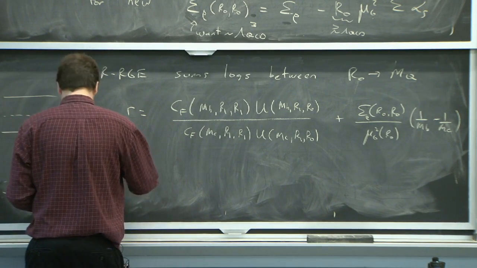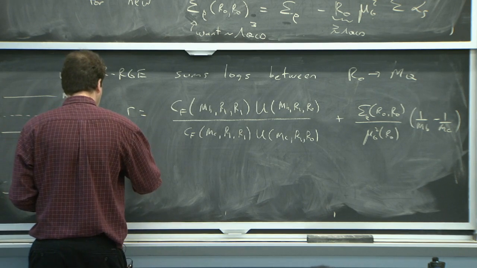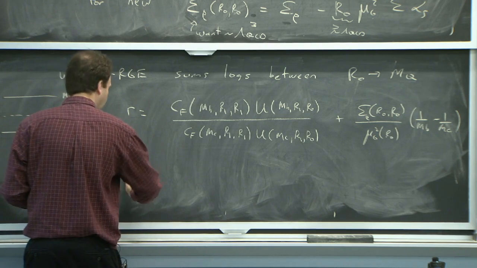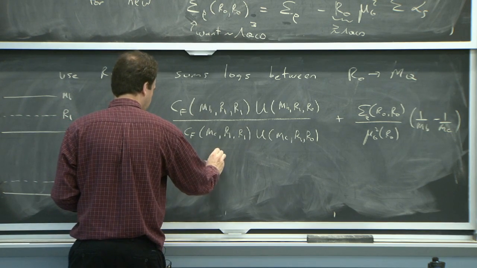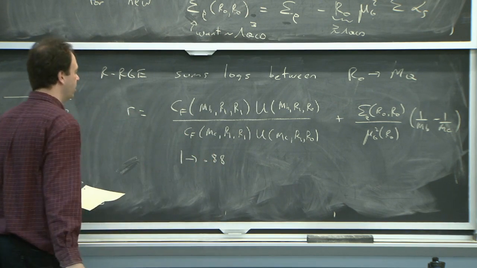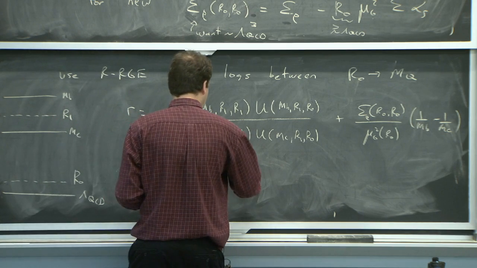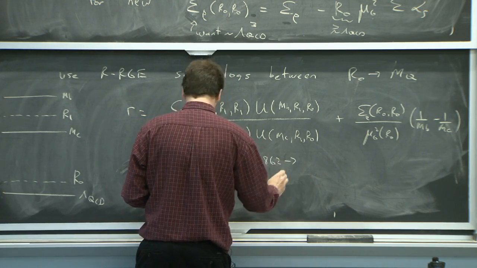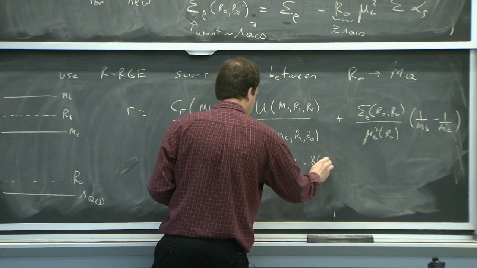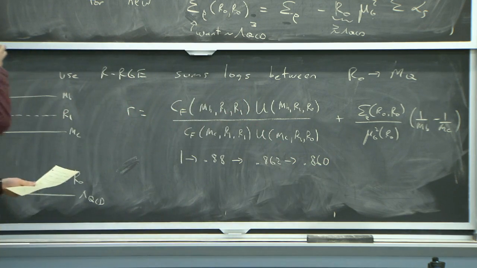So what does it look like if I write down this guy? So first of all, if I look at this thing order by order, this is how the convergence looks. You get a downward shift by about the same amount as before, but the next shifts are small. So the series actually looks like it's converging to something. So that's the first three orders if you use this approach.